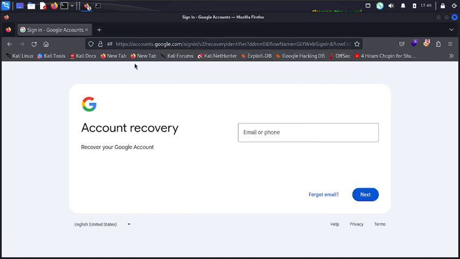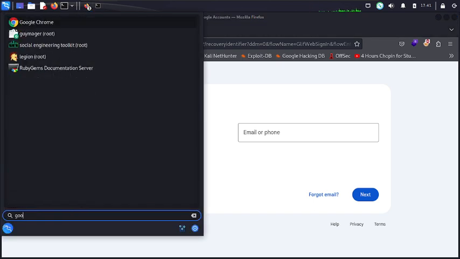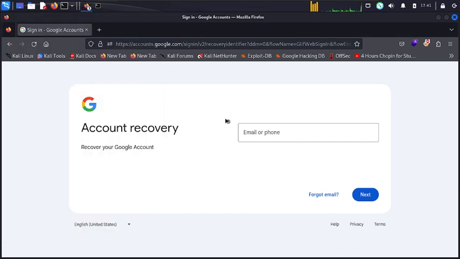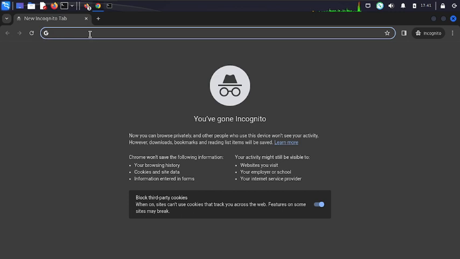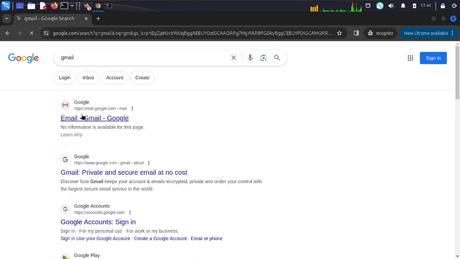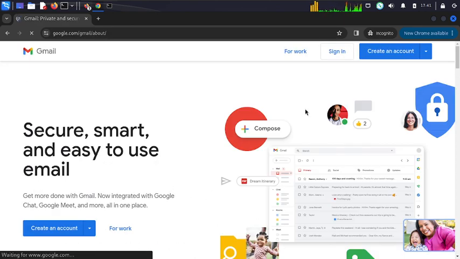But here, let me show you something very important that you have to take into consideration when it comes to phishing attacks. We are going to open the official login page. Let's open our browser. Let me use this to see the content of the website here. We are going to visit the login page.